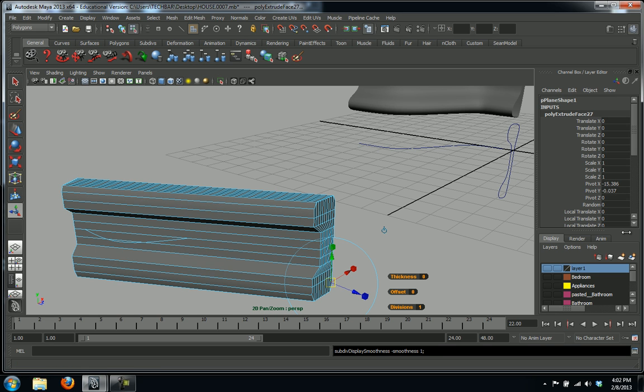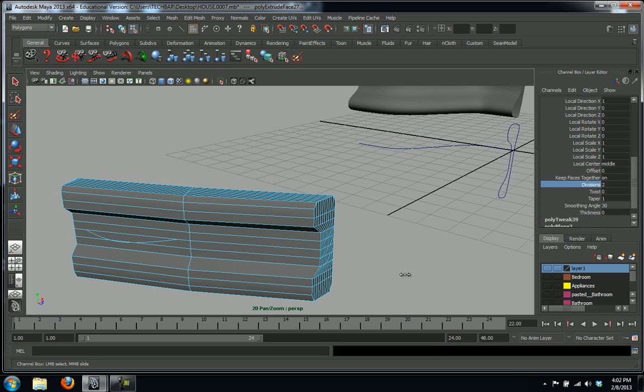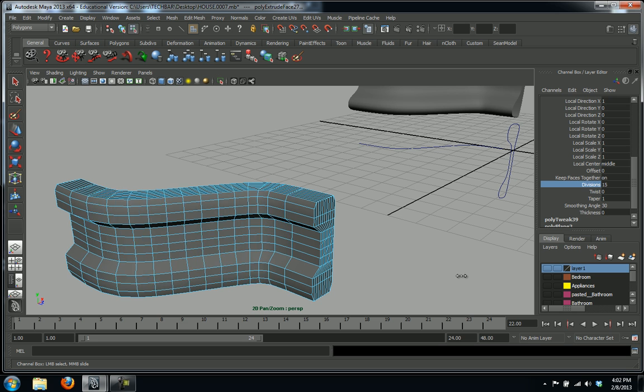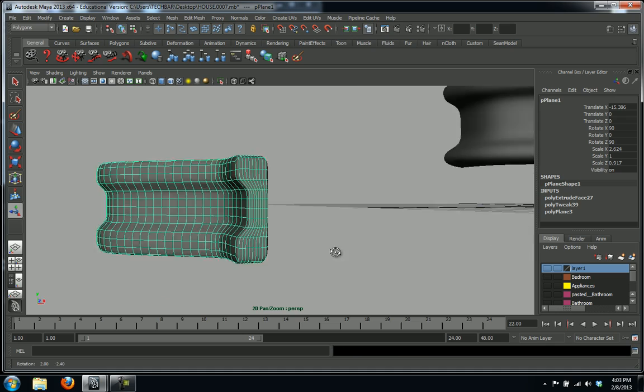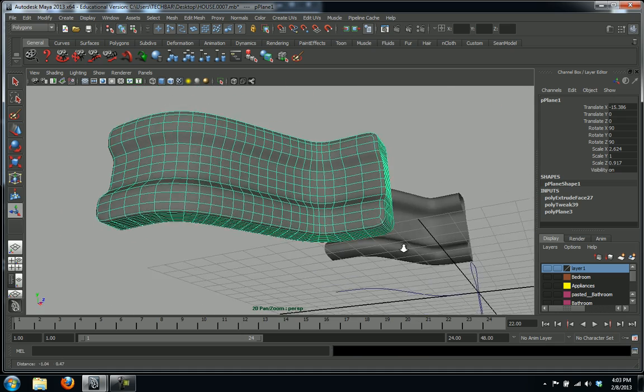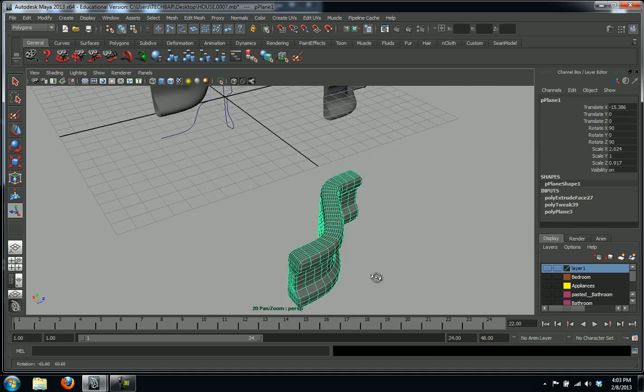We're in smooth mode. Let's go back down to our channel box here, divisions, and let's just make that 25 or so divisions. And when we do a smooth on it, you can see that we can get a nice looking shape that's easier to work with.